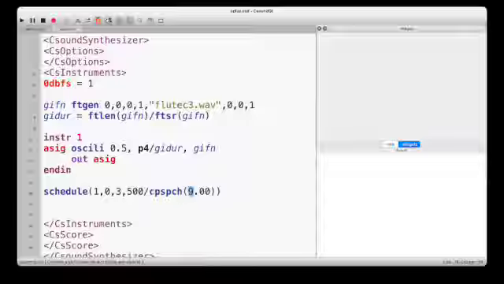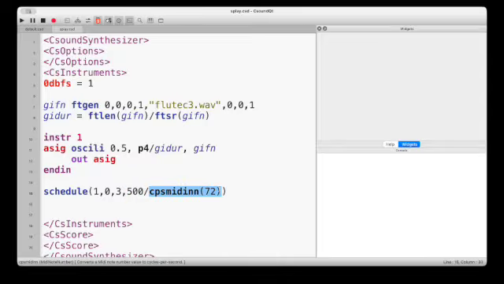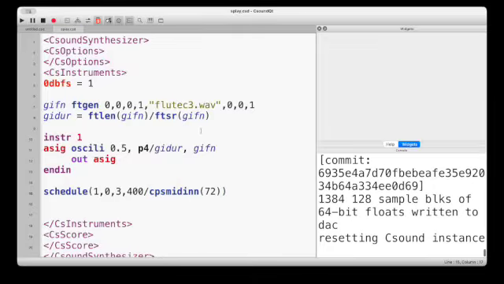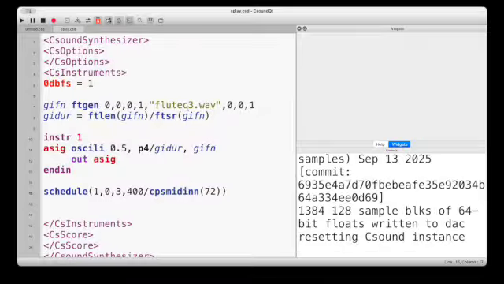It's the same as the PCH notation 8.00 or the MIDI note 72. If you take any frequency and divide by that reference, then you'll be able to scale the pitch up and down accordingly. So if I play that back, and so on. So basically this is a waveform read from a file and then sent to the output.